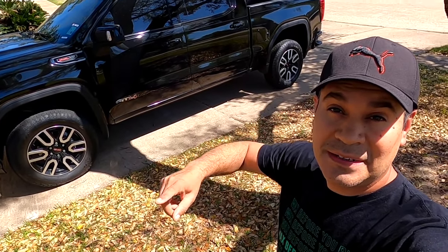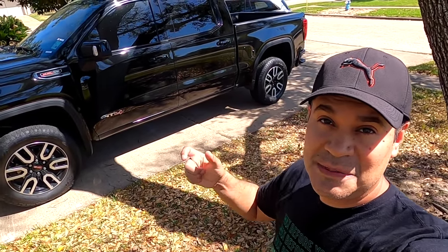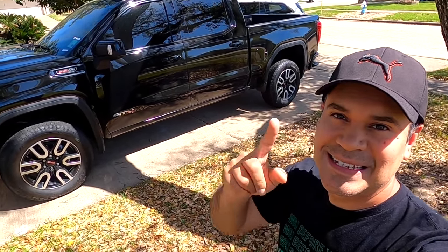Today we have a new project, this GMC Sierra. In this video we're gonna do a camouflage wrap. This one is gonna be amazing. Let's do it.